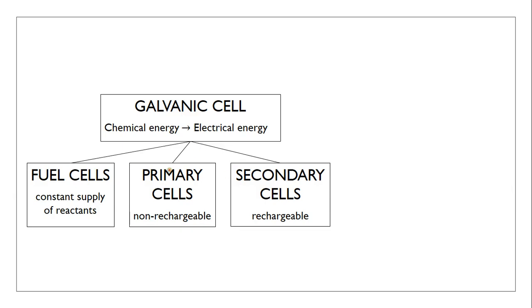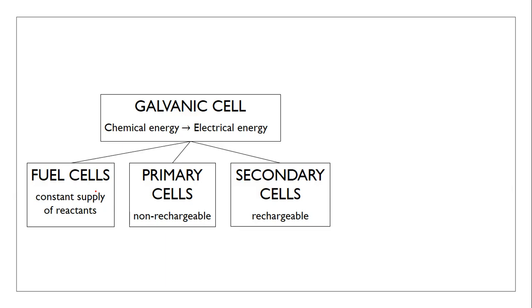And I think the main cells that we focused on last term were actually fuel cells, which allows you to generate a constant output of electrical energy or electricity as long as you have a constant supply of reactants. And this is due to the way that the cells are built, that it allows more reactants to go into the cells when you need them to be.